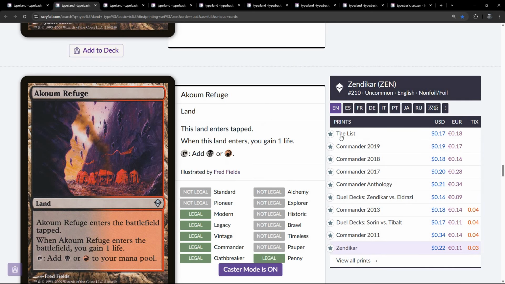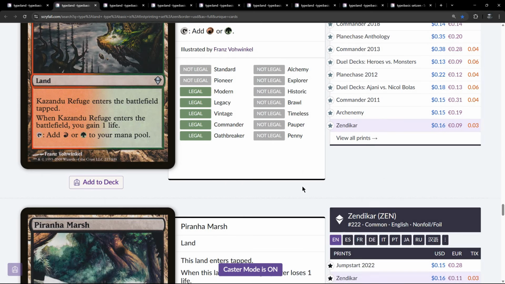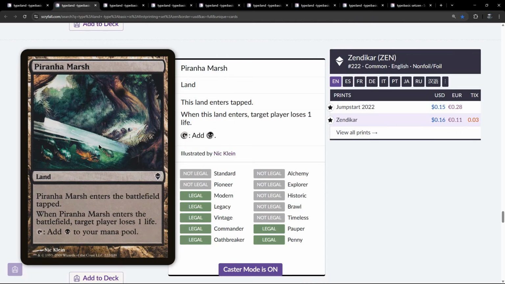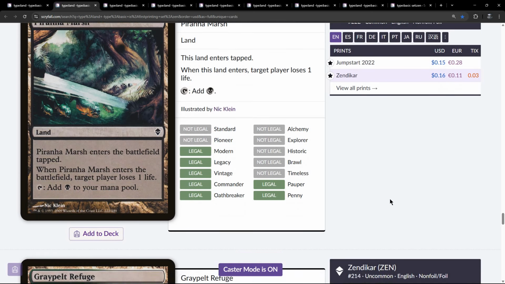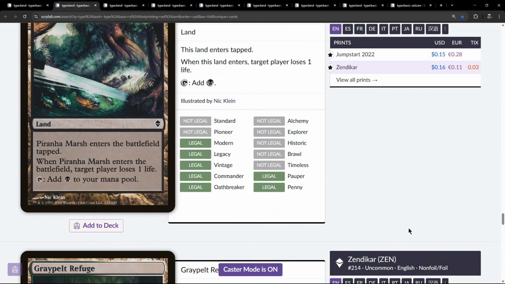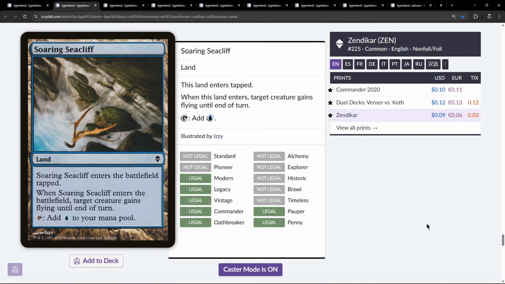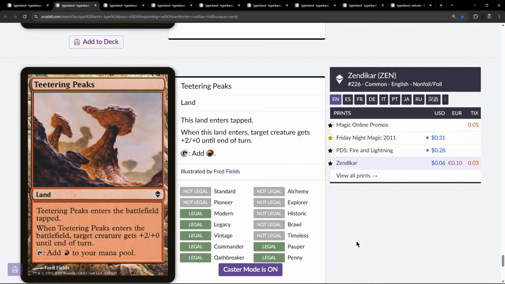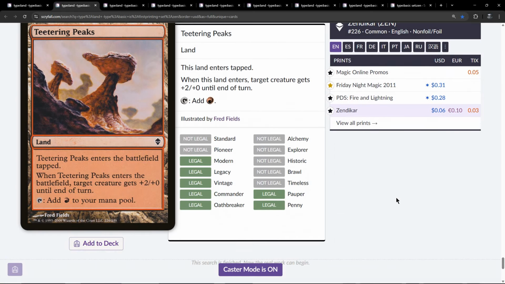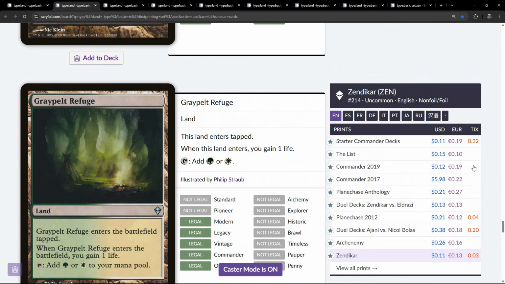And you can see these dual lands, which come into play tapped, have been reprinted quite a few times in various multiplayer formats. It's another card I thought had been reprinted a lot more than in fact it has, which is Piranha Marsh. But I think there's a similar mono black come-into-play-tapped card in a later set that does tend to remind me of that, although I think it has a different ability. There's Grey Pelt Refuge, Soaring Sea Cliff, Turn Timber Grove, and then Teetering Peaks, which was in the PDS Fire and Lightning deck. Yeah, so you can see a few of these haven't been reprinted that many, when others have.